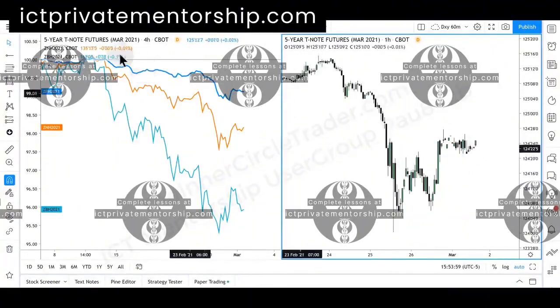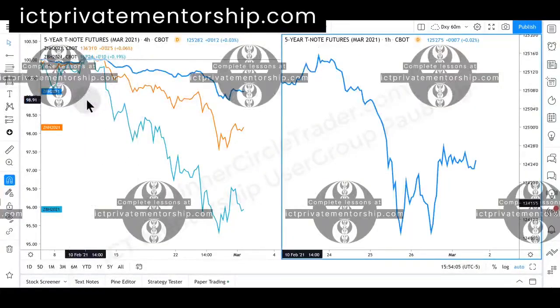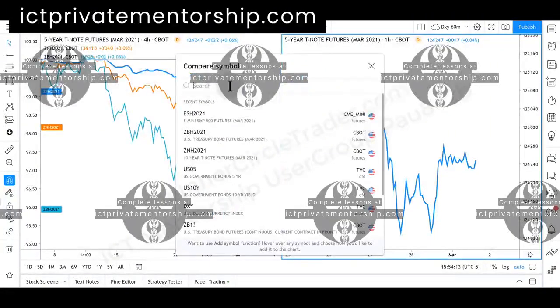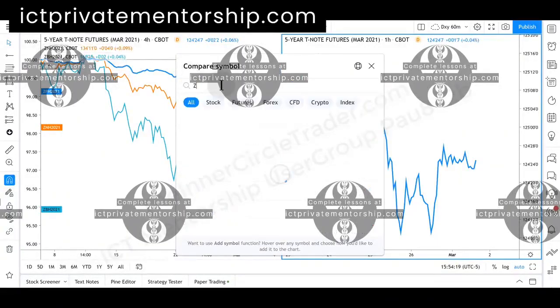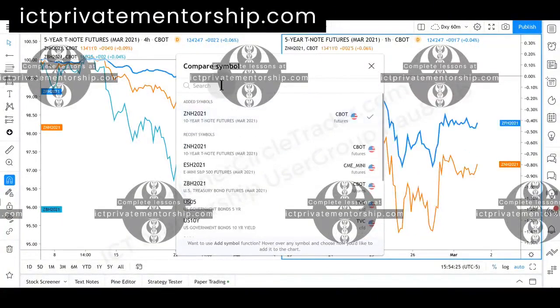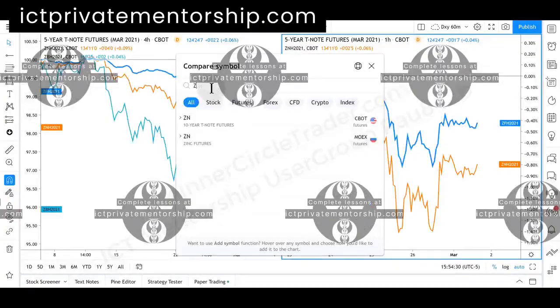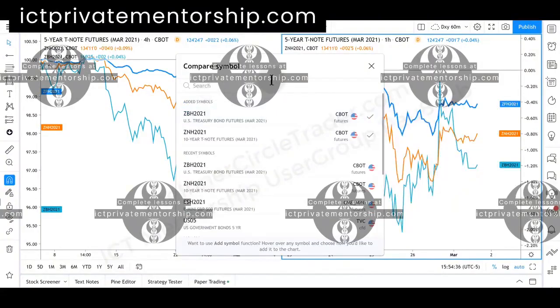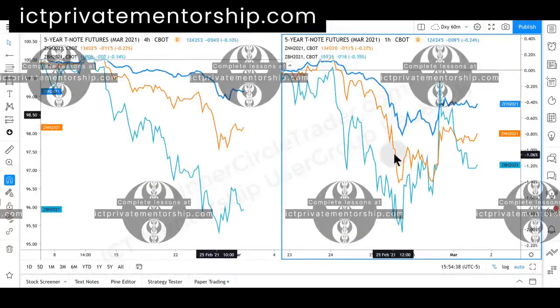But anyway, the 5-year note futures, you pull it up this way, and then while this box is highlighted, if you have a split screen, you're going to go over here, click on this, and go to line. Do you see that? Now, while you're still with this chart highlighted, you're going to click on the compare tab here, and then type in this symbol right here, ZNH 2021. And now you want to do it again for ZBH 2021. Return.